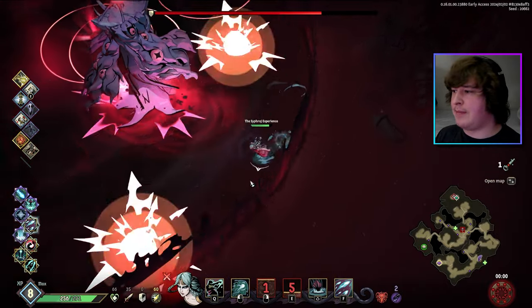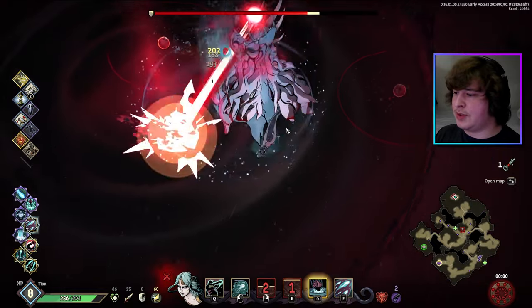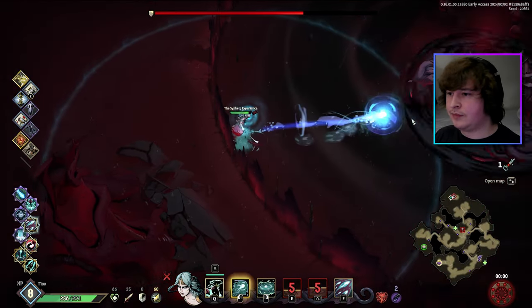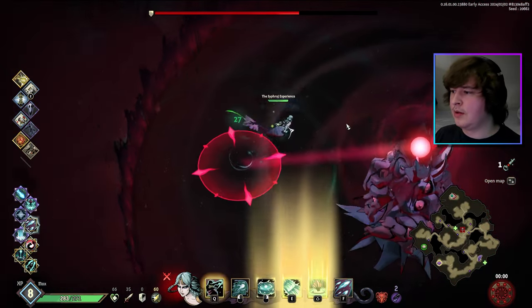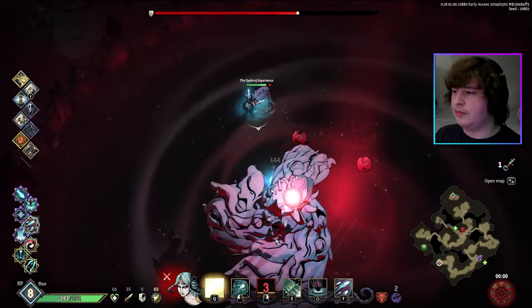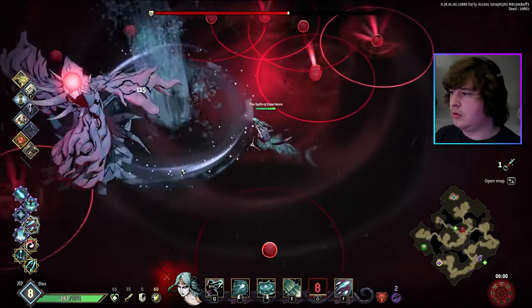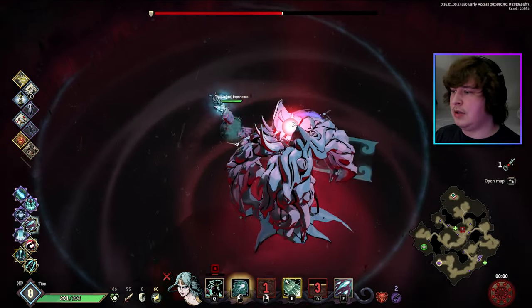Stepped right into my trap, bitch. M2 on this dude. E? Yeah, we can E. Oh wait, let's fucking heal. What am I thinking? There we go. I'm gonna dodge this shit. Let's do it. I'm gonna go this way. Hit him with the E.